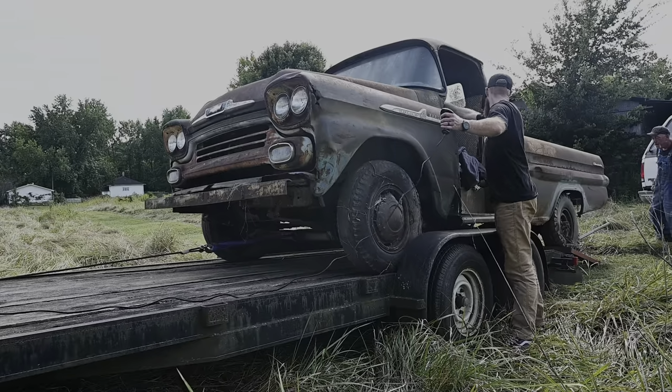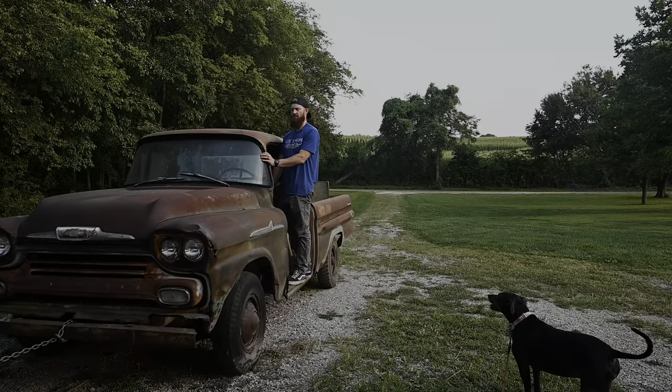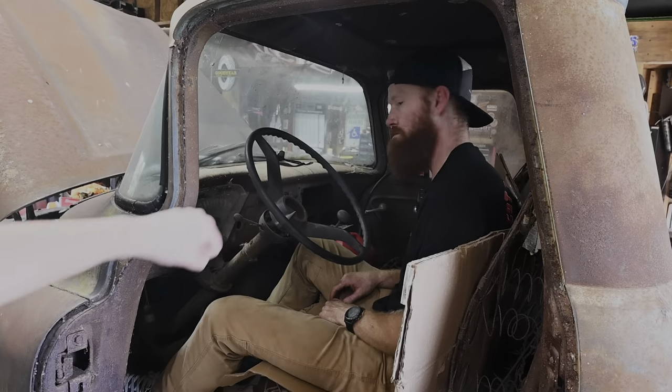My name is Matt and we're getting right back on the old blue goose behind me, which is my 1958 Apache I just picked up last week. We got it out of a field and it had been sitting for roughly 20 years. Dragged it home, pulled it into the shop. We got this thing to finally bust off after a lot of trial and error.